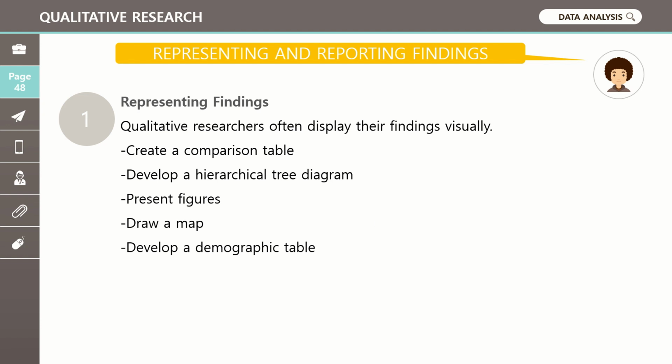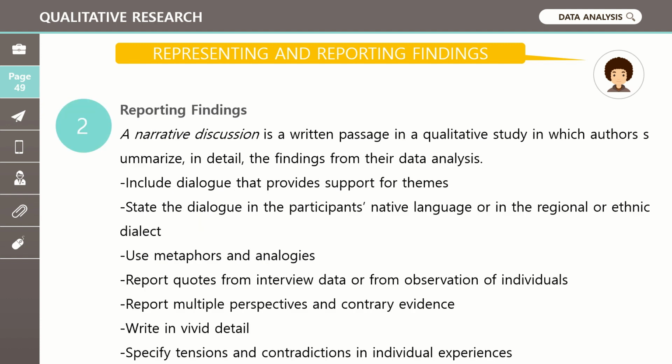There are many ways to represent your findings. The first is to create a comparison table, and then develop a hierarchical tree diagram, present figures, draw a map, and develop a demographic table. As I said before, reporting findings is mostly about narrative discussion. There is a written passage in a qualitative study in which authors summarize in detail the findings from their data analysis.